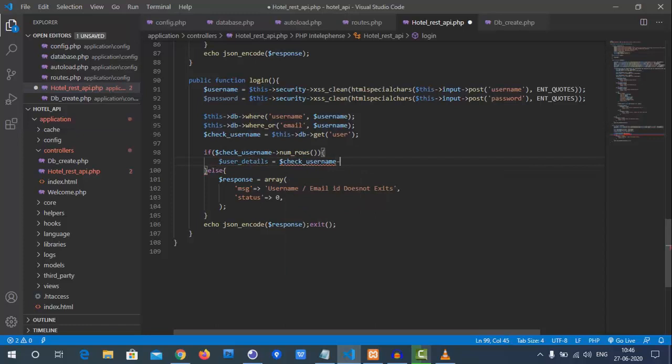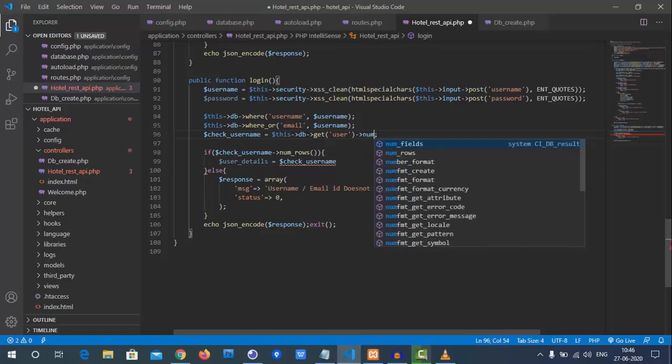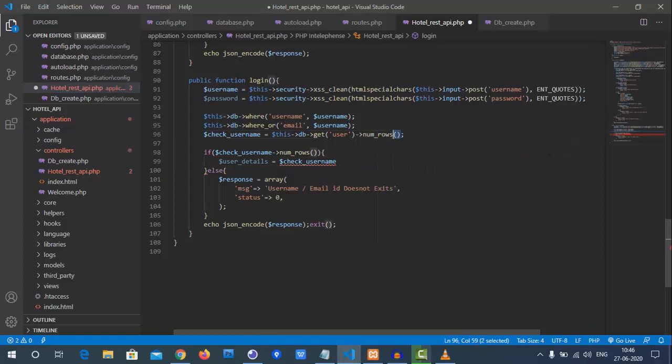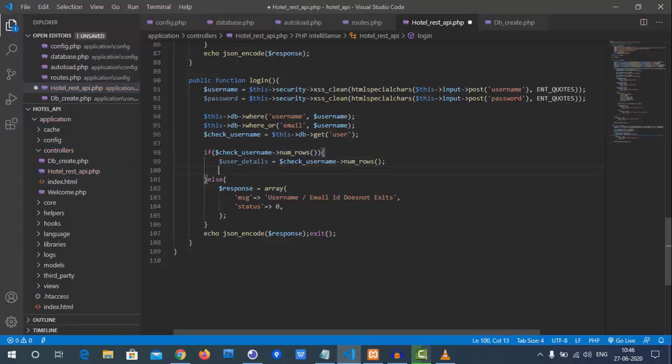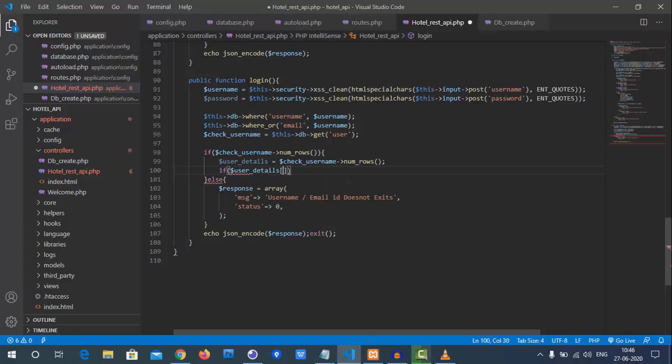And if the number of rows is there, then we need a variable user details. We'll get the user details as check username result, using num underscore rows, not array. We will get only one row because only one will be there. Now we will check the password.